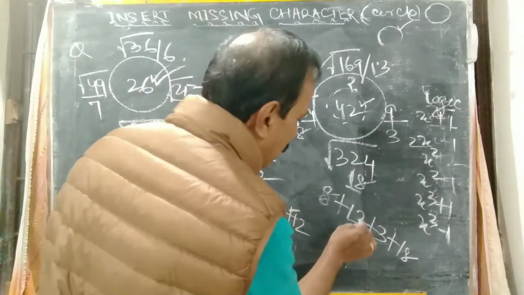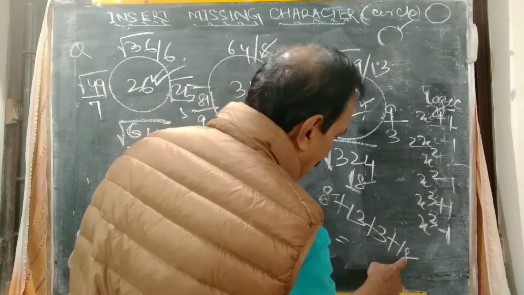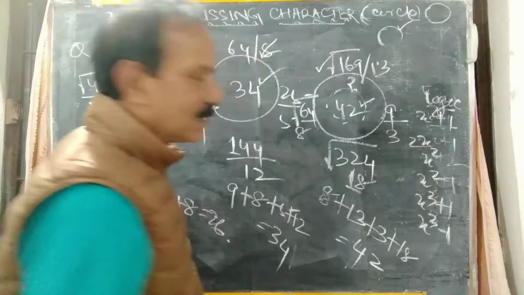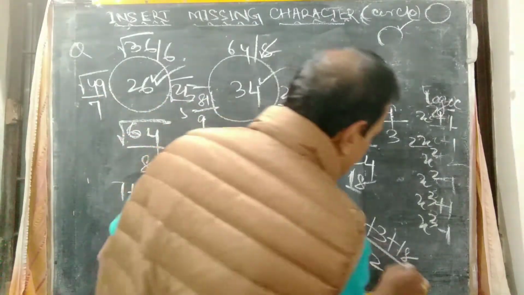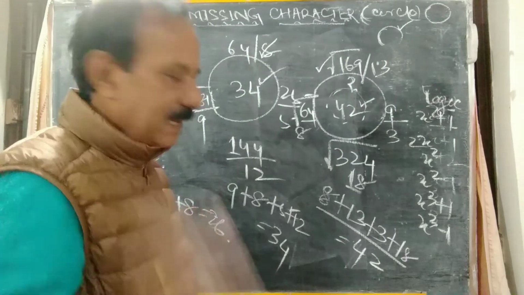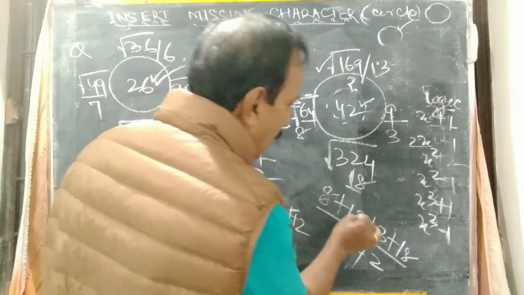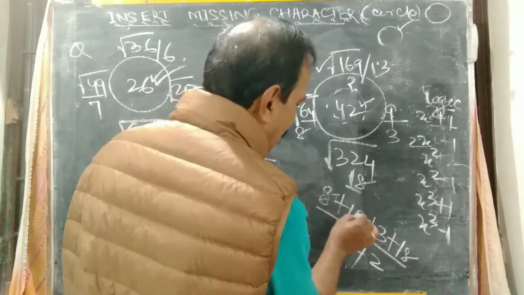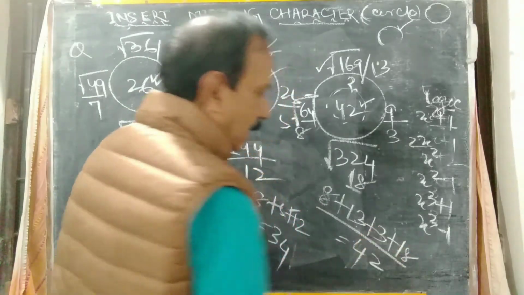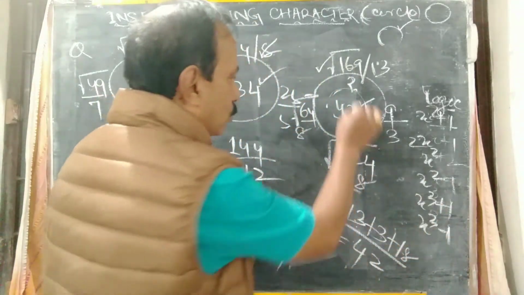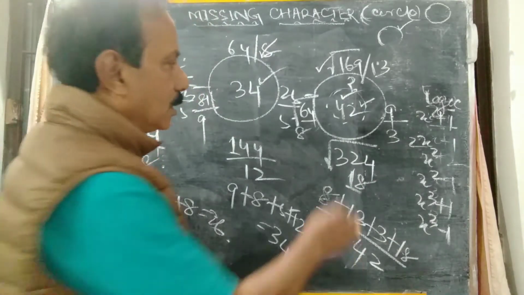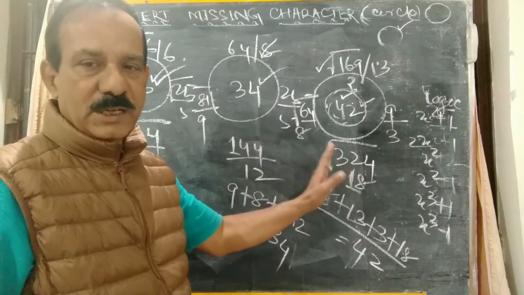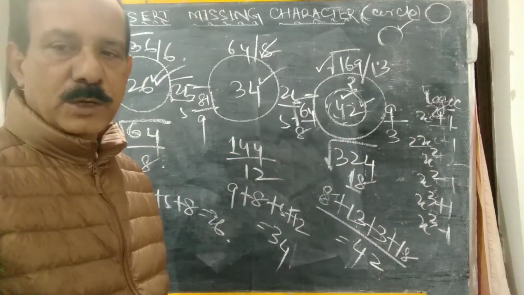If you make 8 plus 3, 11, plus 3, 14, plus 8, that is 22, it will take time. If you make this it will take time. How to calculate, that is, you should solve it taking the least time. If you make one unit 10 digit it will take time. So you make yourself. Suppose 13 plus 8, 21, plus 3, 24, plus 18, 42. This I will teach you. I will tell you the trick. The trick is most required for this question. So the question is easy, that calculation part is most important. Okay.